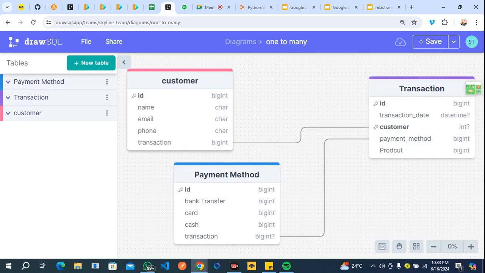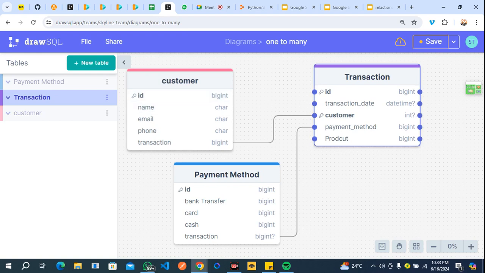So in many-to-one relationship, if you look at what we have here, which I have already done, we have the customer model. So in this customer model, we have the name, we have the email, we have the phone number, then we have the transaction, right? So we have the transaction here. Now we have what we call one. So the customer is referencing the transaction. So when it comes to the transaction, you must have a user reference, right? You must have the user reference.